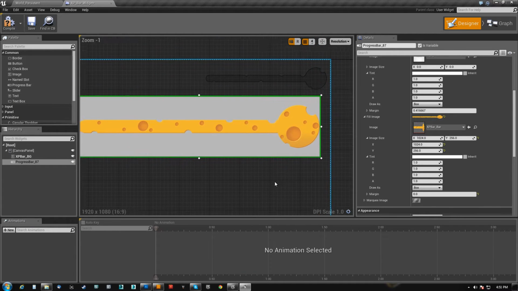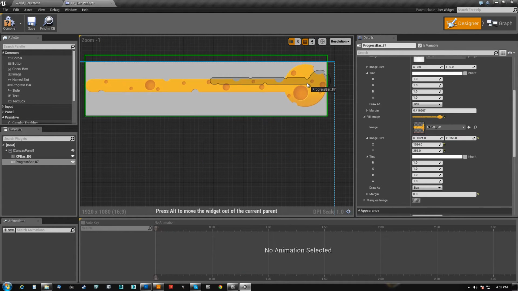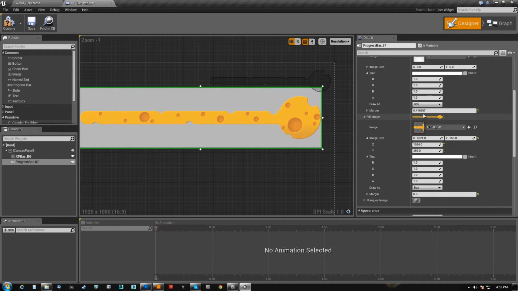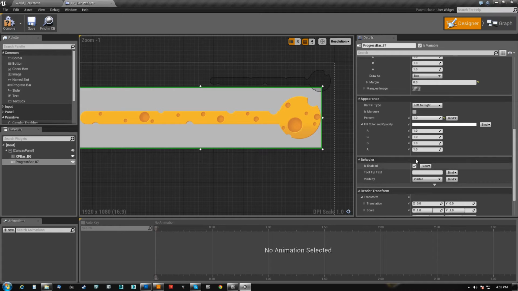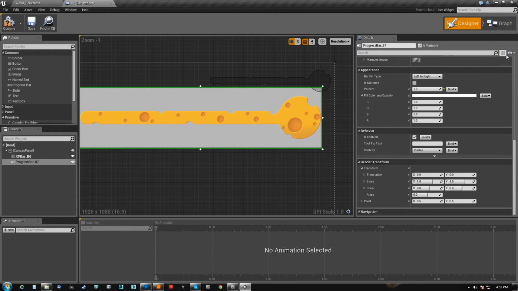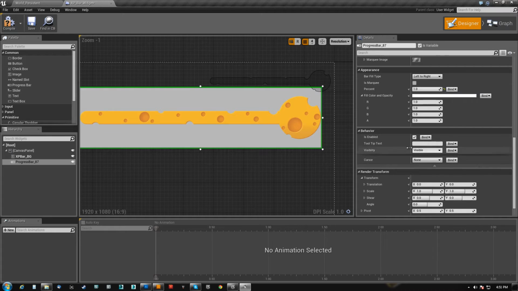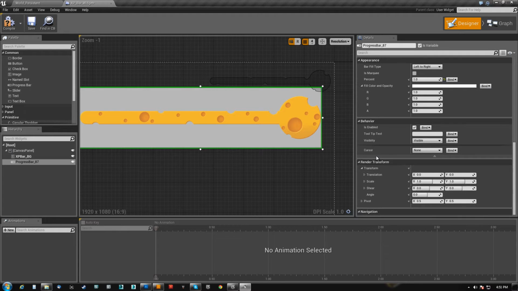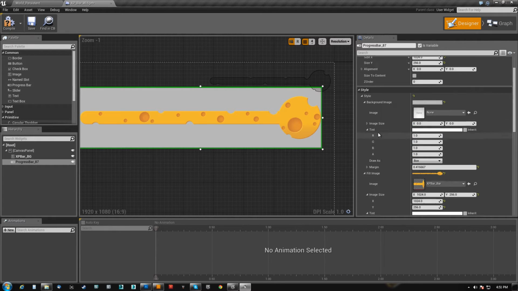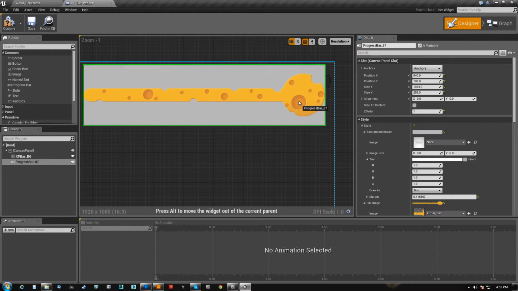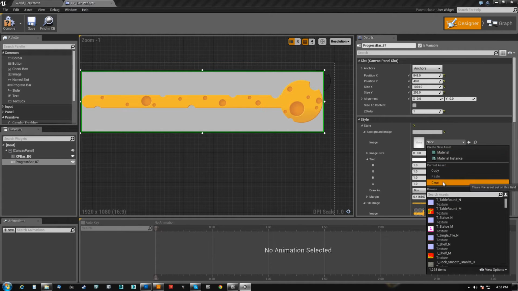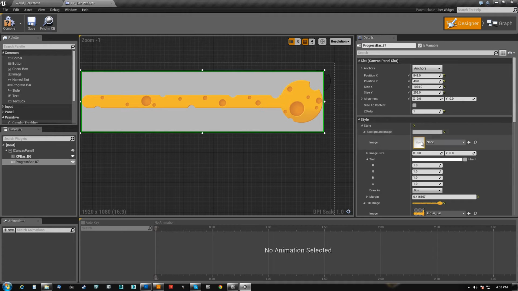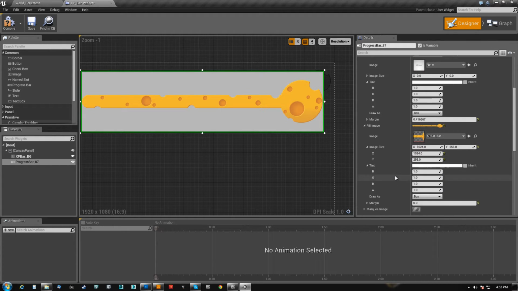So I want the sort order on this guy to be above the other stuff, which is here somewhere. Let's show advanced details. That probably has something to do with what I can't see. Okay, where's the sort stuff? Sort order, so let's get that on top. Okay, it is still in fact not clear. Do I need like an actual blank image for the background? Is that what it is?